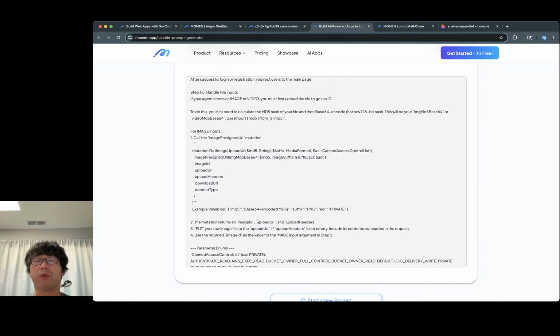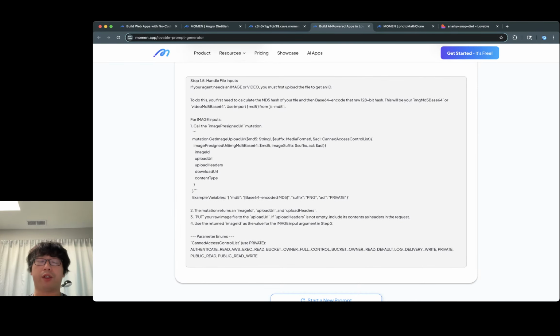So these are a bunch of rules to upload the image to Momen's file storage, which is based on Amazon's S3. We need to sign it, right? You don't want anyone to be able to upload stuff randomly to your storage space because we do charge you for that storage space.